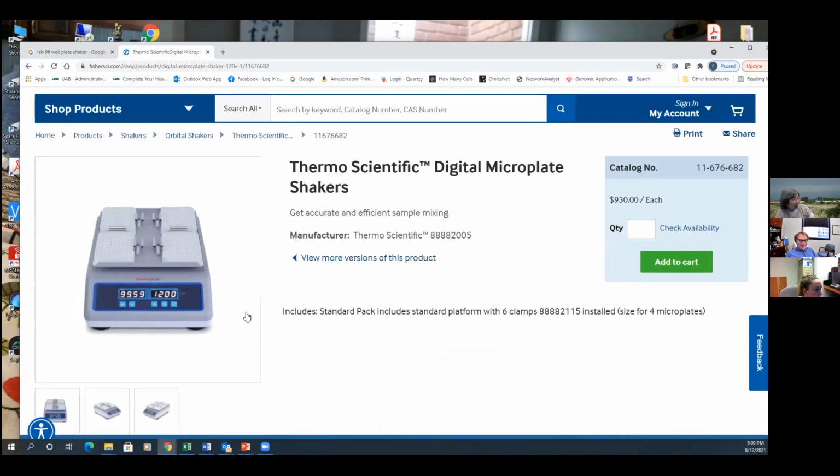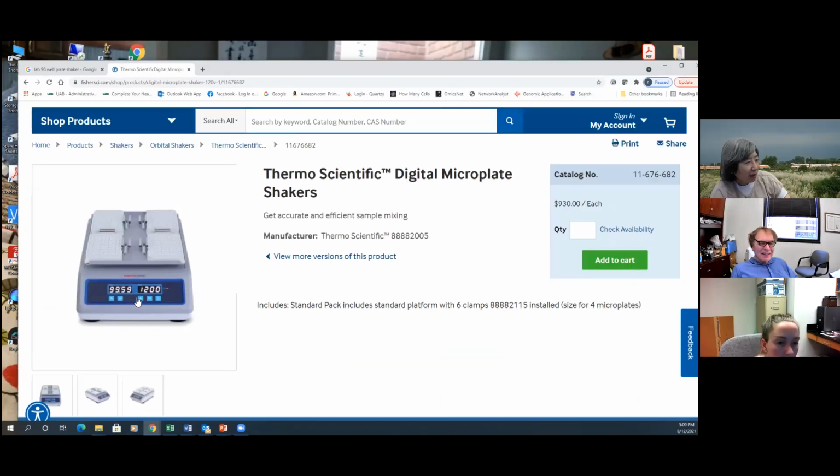So this one's a little bit better. It can go somewhat higher. Look at their protocol for a while, and I'm not even sure about the heat, 37 degrees or so, but let it sort of pry off some of the antibody that's non-specifically stuck to the bead. Right, so that's the step.